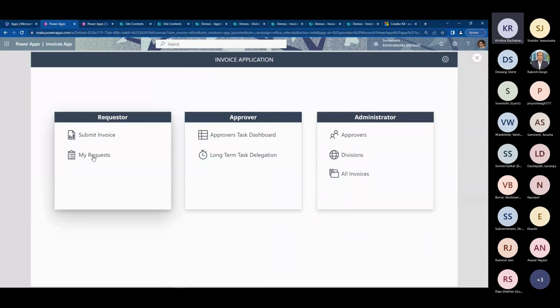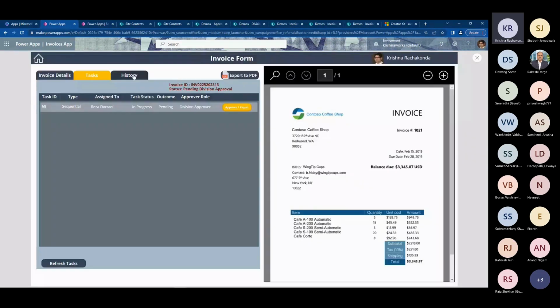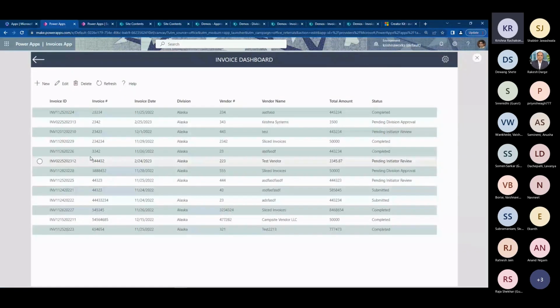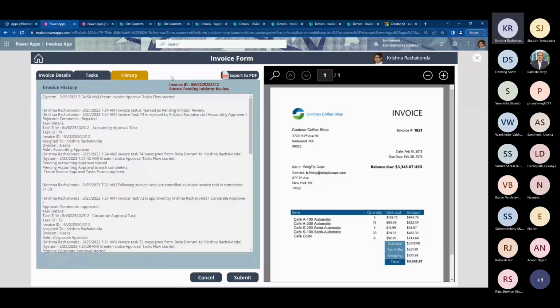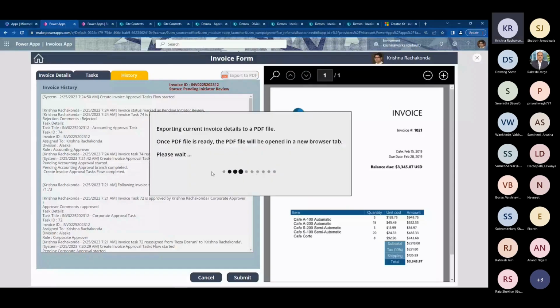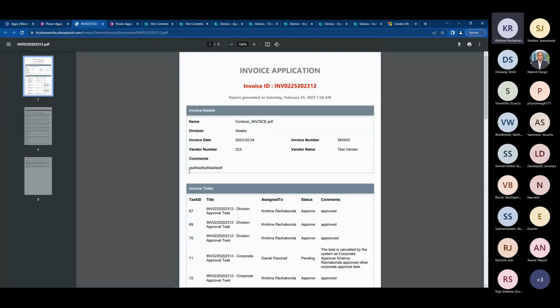One other thing: users often ask me, and the business also has a requirement, so let's go here. We also have a feature for exporting to a PDF file. If I go to PDF, it generates the PDF. The PDF contains complete details of the invoice.